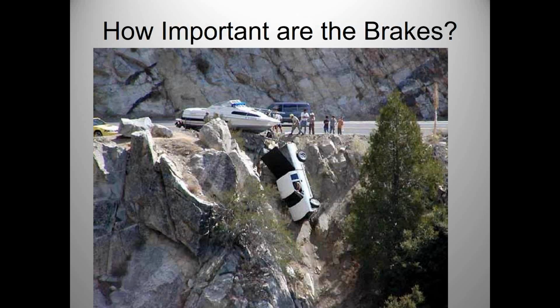I kept this picture in my training, but how important were brakes here in this incident? I'm not sure how he got over the edge of the cliff, but the only thing holding the pickup truck from going down, and I've seen the video of this, it's about a 300-foot drop to the bottom, straight down. And you can see in the picture, the guy's still in the pickup truck. He has to get out. He eventually gets out and gets to the top before the wrecker gets there. But the ball on the hitch of the trailer actually holds the pickup truck, and they actually get the truck out of there. But again, brakes were probably pretty important here in this situation, maybe to keep him from going off the road into that ditch.